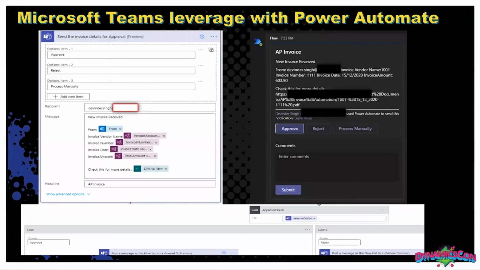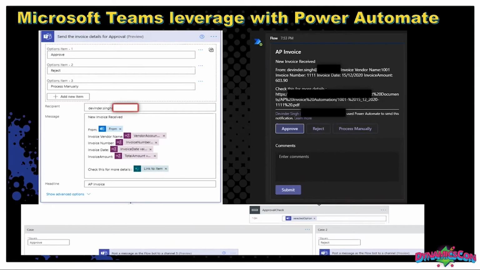Now, if you remember the initial steps, after creating the file in SharePoint, we send the details for approval to a particular member or a group, whatever your preference is. For the current one, we have decided to send it to myself again. So you can see the recipient is me, and the message contains all the details that your model has read through.